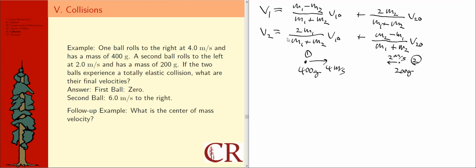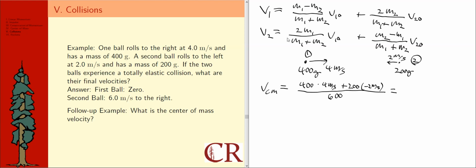So, in that sense, let me go over here. Does everyone remember the center of mass velocity formula? I don't have a ton of space, so I'm not going to rewrite it, but I think you do the weighted average, right? So we're going to take 400 times 4 meters per second, and then it's going to be plus 200 times the minus 2 meters per second, divided by the total mass of 600. And I've left off the grams because I already know they're going to cancel out, and I'm trying to be efficient with my use of space here.